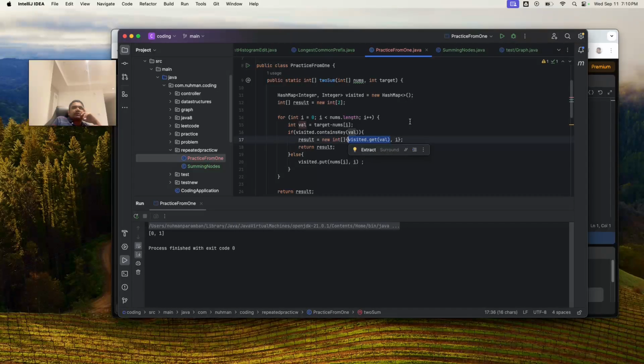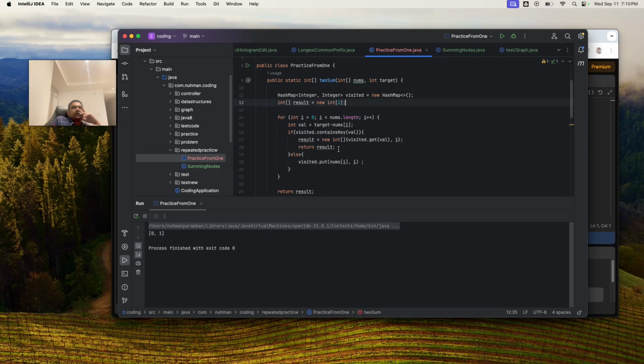So if I have 8, I will store that with its index. How it works is, initially you get the array of numbers and the target, and in the result you need to return an array of two integers.